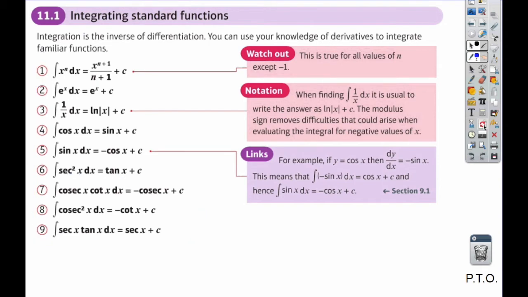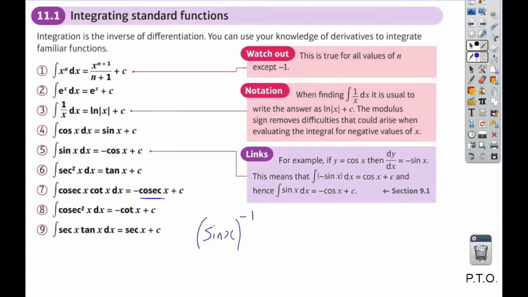And then these last 3, same again, you've got to kind of know the derivatives of these. So the derivative of cosec x is negative cosec x cot x. If you need to work through that, then you write cosec x as sine x to the power -1, and then just use the chain rule to differentiate that, and you will get negative cosec x cot x.